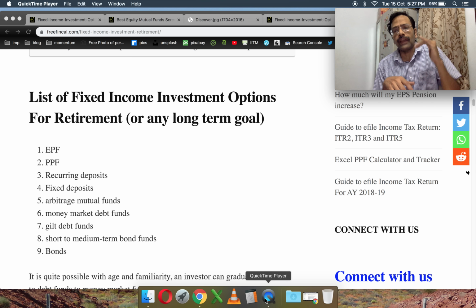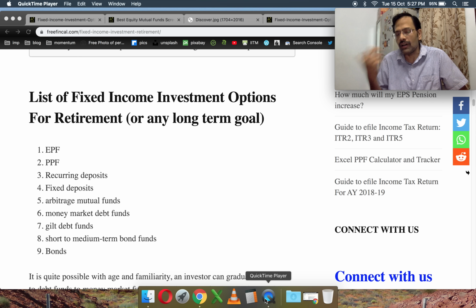What I've done is whenever the equity markets give me a big return, I rebalance and push it into PPF. Of course, by doing that, you cannot rebalance back. If the equity market drops down, you can't take from PPF if it is less than 7 years old. You can't take fully from PPF and push it back. You can't take from EPF either, so two-way rebalancing is not possible.